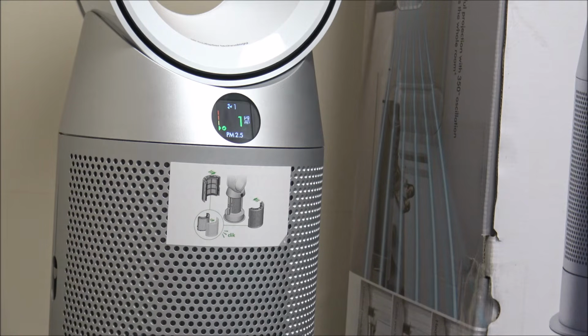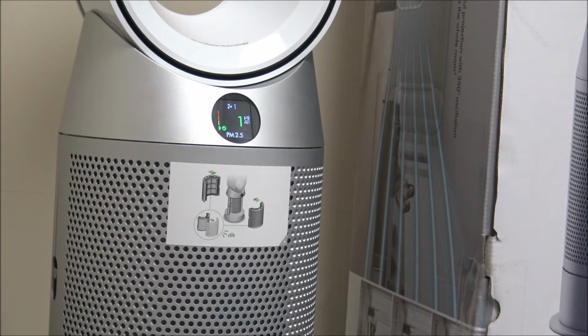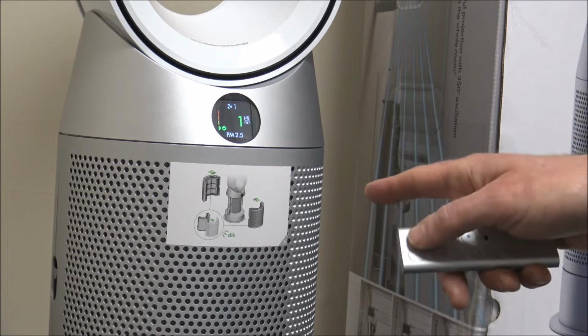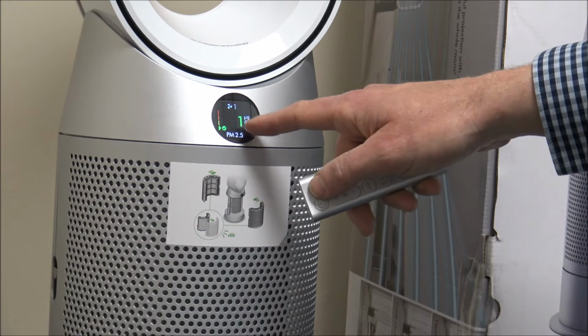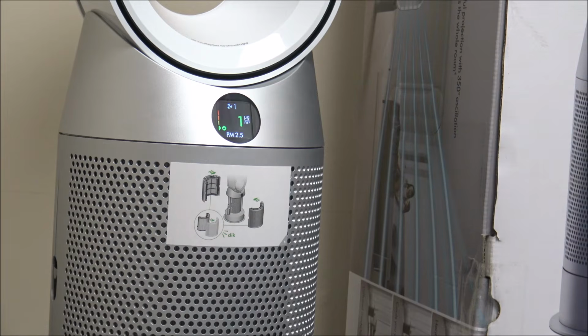Now this gets a little bit technical. So this is it's called particulate matter, and these are microscopic particles that are up to 2.5 microns in size, and these could include things like smoke, bacteria and allergens. So there are quite a few different options on here. That's the first one, so the PM particulate matter 2.5 microns, and what this will do is this will actually display, I will give you a demonstration of this in a moment, so it will actually display when this changes. So as I mentioned earlier, here in the showroom this is pretty good.